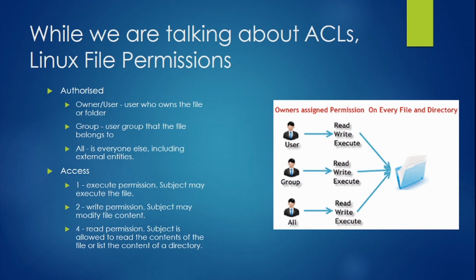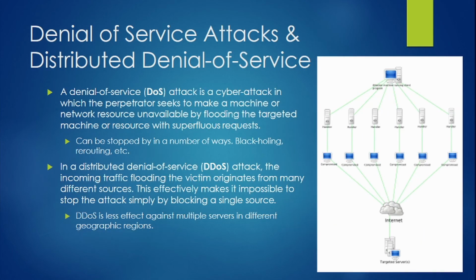Next up, we have the level of access provided. So firstly, you have the binary value of 1 assigned to the execute permission, the binary value of 2 for the write permission, and finally read is 4. And this basically forms an octal, or a 3-bit binary number with a value from 0 to 7, 0 being no permission to do anything, and 7 being permission to do whatever you like. So that's a simple breakdown of it, and when we go through and explore this stuff in detail, you'll get a better understanding of it.